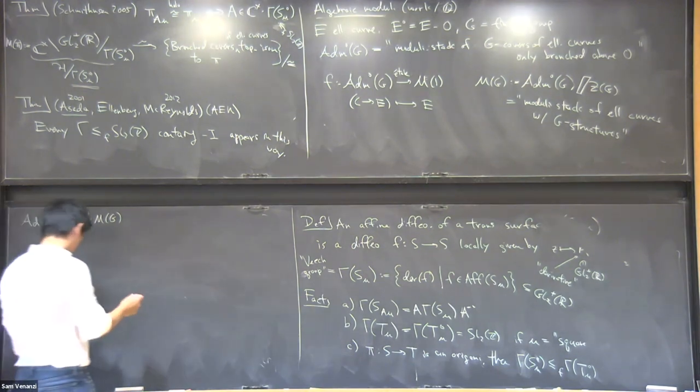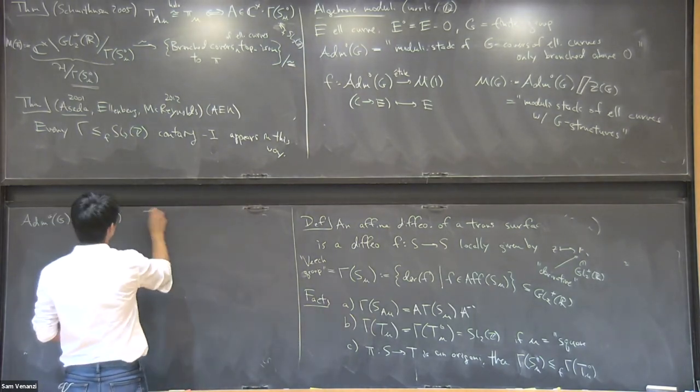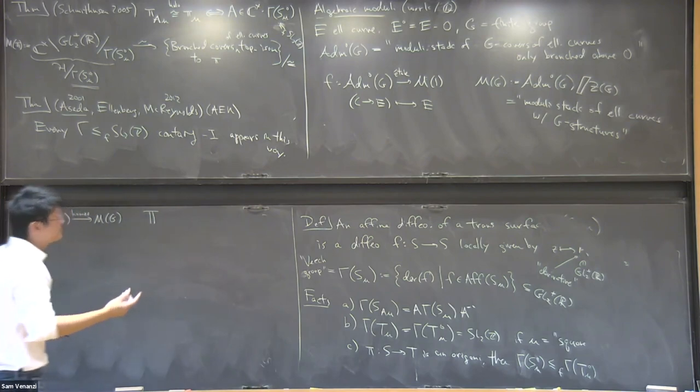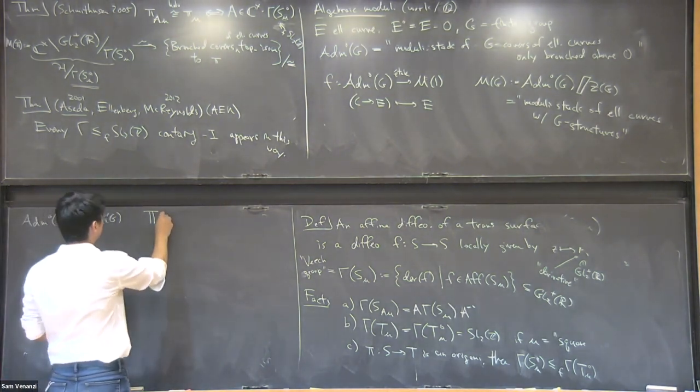Okay. To describe these stacks MG, it turns out that their structure can be understood very concretely. So far, this might sound kind of complicated. There are stacks involved and so on. There's moduli theory of elliptic curves. But really, the structure of these stacks MG, at least over C or over Q bar, can be understood purely in terms of group theory.